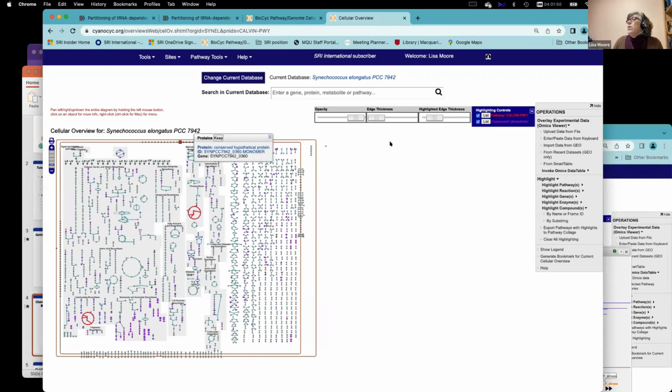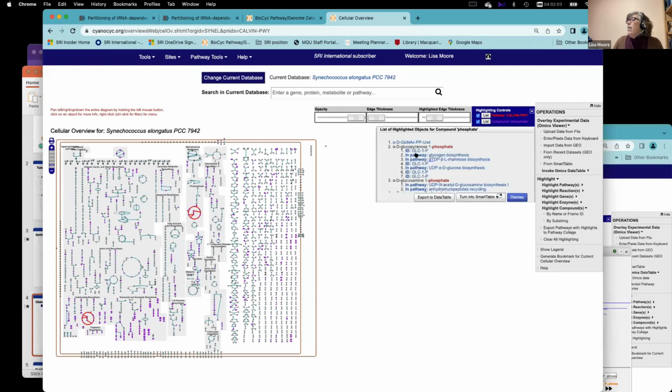You can also change the edge thickness so that you can see things better, interact by changing lights, color, list all the, say, compounds that are in the organism here, and turn that into a smart table. There are lots of things that you can do to interact and explore.